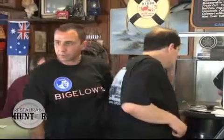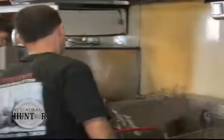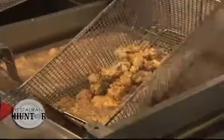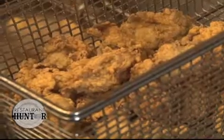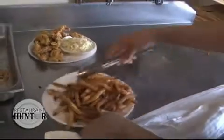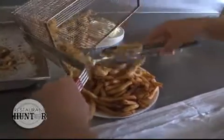About the only thing that's changed over the years is ownership. The Andreolis family is just the third family to run the joint, taking over more than 20 years ago. And though brothers Christo, Anthony, and William have expanded the menu, Bigelow's iconic dishes, the ones that have received countless accolades, are still being made with the same original recipes handed down from Mr. Bigelow himself, including, of course, the clams that bear Mr. Bigelow's hometown's name, fried Ipswich clams.